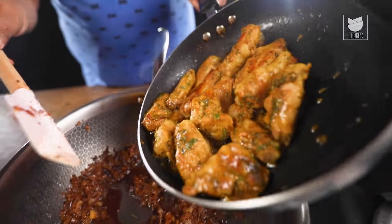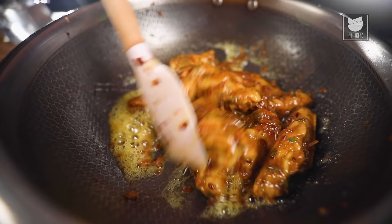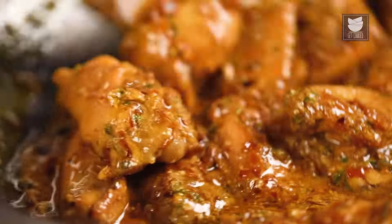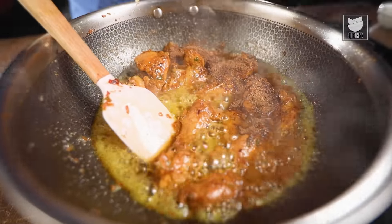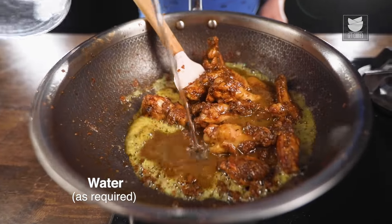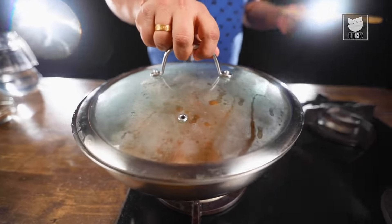I'm going to transfer all my chicken wings into the masala pan with all the masala and the juice. Now let's start mixing the chicken with the masala. As the fats start separating, I'm going to add curd to the chicken wings and mix it up nicely. Now I'm going to add the bhuna masala which we made earlier — at least 2 tbsp. Mix it up nicely with the chicken. Now I'm going to add a little water to get a semi-thick gravy. Close the chicken wings with the lid and let it cook for 5 minutes.